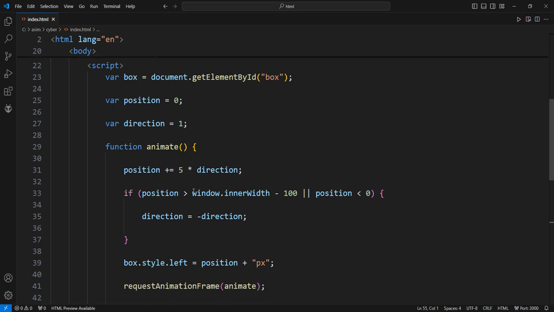Edge detection. The code checks whether the box has reached the left or right edge of the screen by comparing position with window.innerWidth minus 100, since the box width is 100px. If the box goes past the edge, the direction is reversed, causing the box to move in the opposite direction. The new position is applied to the left CSS property of the box. This moves the box horizontally.